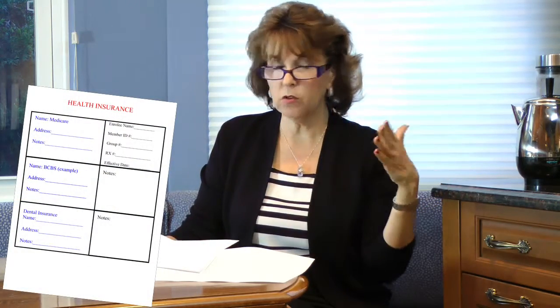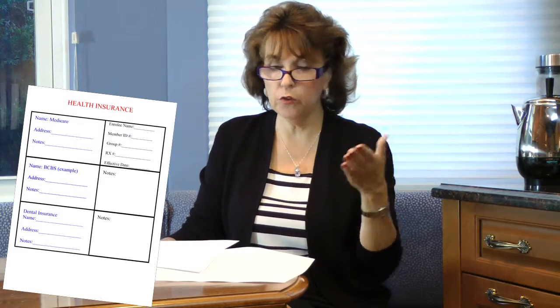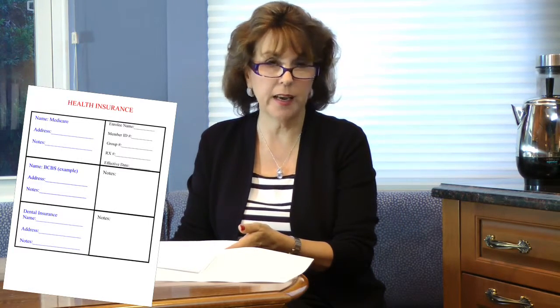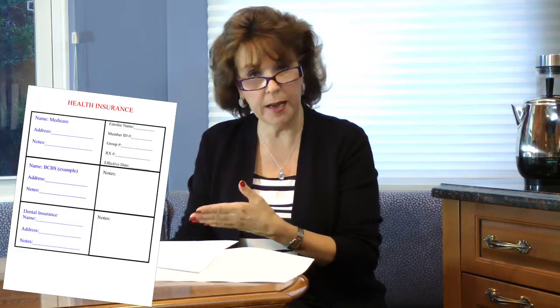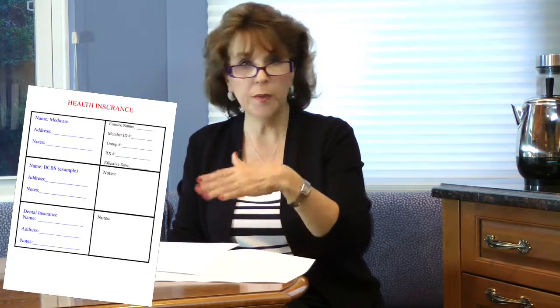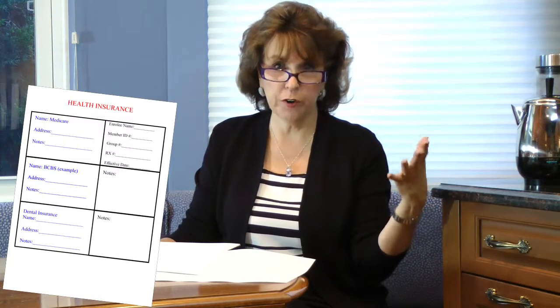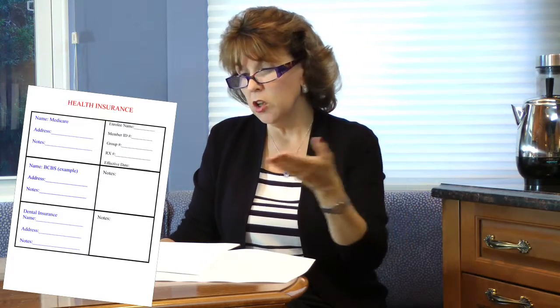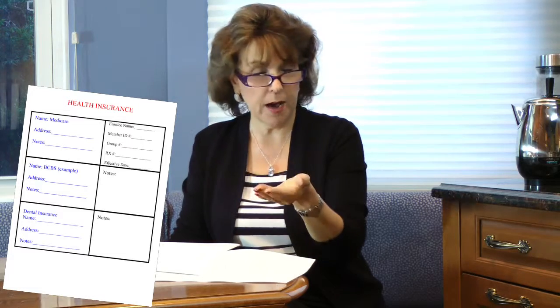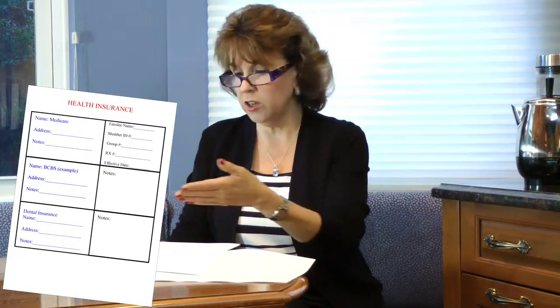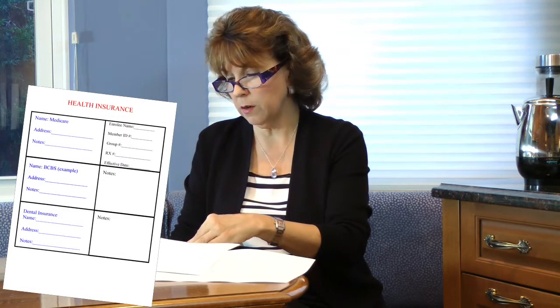You may have several different health insurance that cover you. For example, my dad had both Blue Cross Blue Shield and Medicare, so we had that information listed there. You may have pharmaceutical coverage for various pharmacy and drugs. You list that there. You may have optical insurance or dental insurance. All of those things you'd list there.